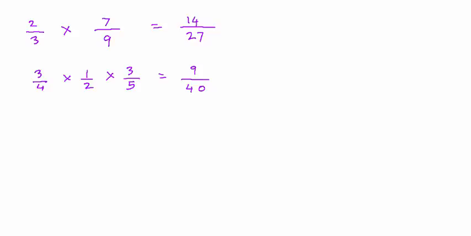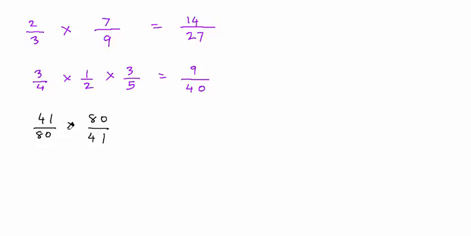However, it makes sense to pick factors from the numerator and the denominator side that have GCFs larger than 1 and then divide them by the GCF before multiplying them out. Consider this simple example. Let's say you want to multiply the fraction 41 over 80 with the fraction 80 over 41.